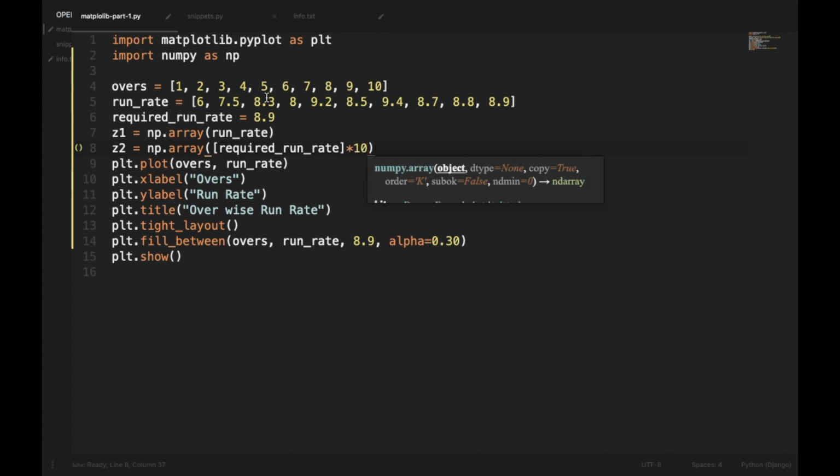We'll be needing 10 values in this, so we are multiplying the required run rate with 10, and finally we will be plotting overs and run rate only.